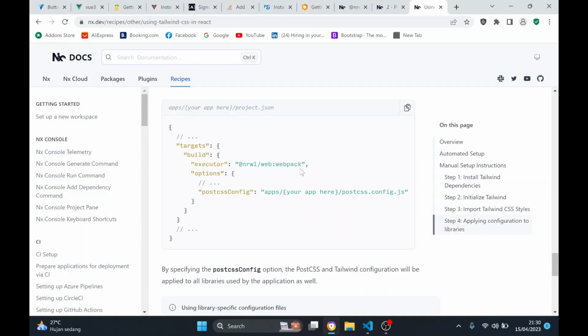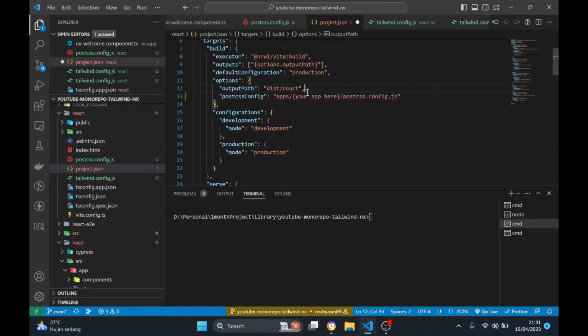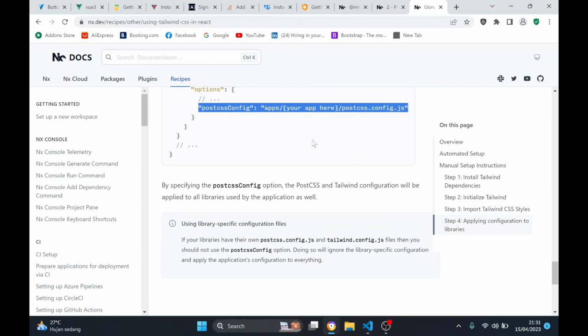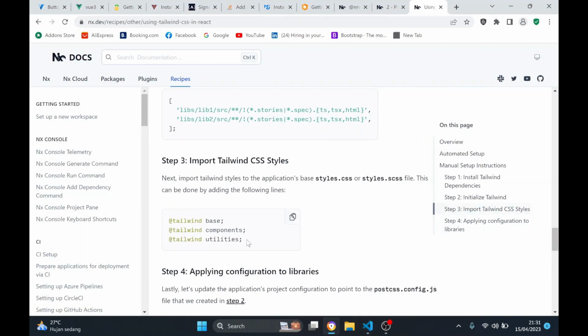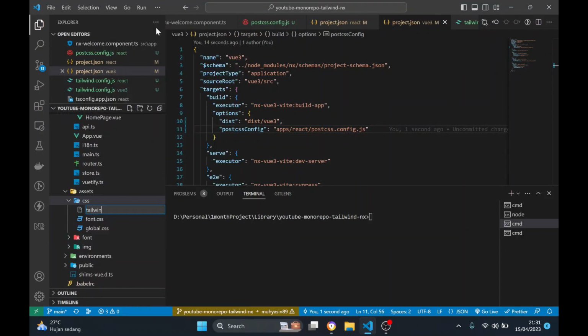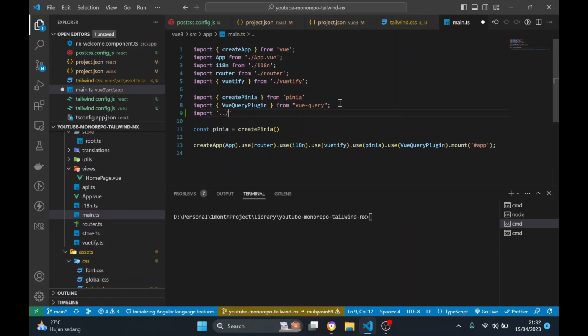Okay. Copy one. And just copy this one, change this, right? Let's config and change this one. And copy the, what do you call it? The Tailwind, and we're going to check whether it's running or not. Okay, I'm going to say that it comes from the asset at JSS and our JSS.